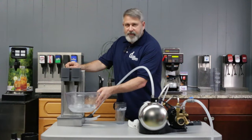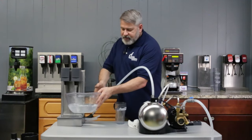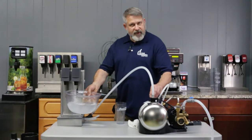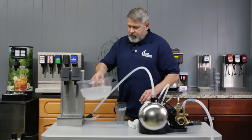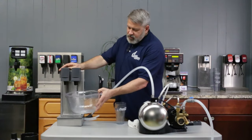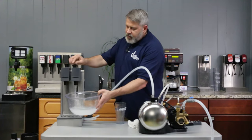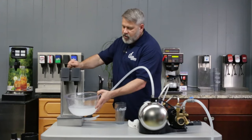Let me walk through the steps again. Make sure your water supply is on. Turn off your CO2 gas coming into the tank. Undo your electrical input to the carbonator. Open up the pressure relief valve until the tank fills up full of water. Then reverse the order: turn the power on to the carbonator, turn your CO2 gas back on, and dispense until it turns into seltzer water. It does take a few minutes — you have to be patient and dispense quite a bit. That's also why we disable the syrup, so we're only running seltzer water at the valve and not wasting any syrup. You can do that by turning off your syrup at the valve.